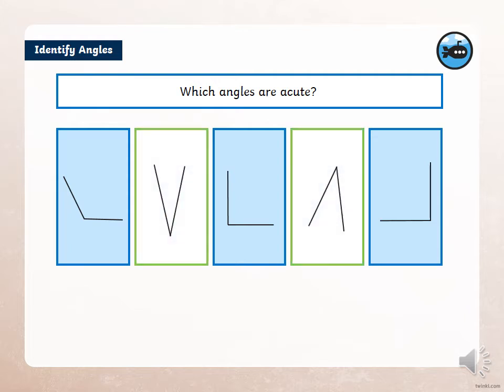Okay, so here are your acute angles. These two are your acute angles because if you look at the other three, they look longer than your 90 degrees or are 90 degrees. Acute angles are less than 90 and your right angle is 90 degrees. So your right angle is not an acute angle, it's a right angle. That's just how it is. So your acute angles are less than 90 degrees.